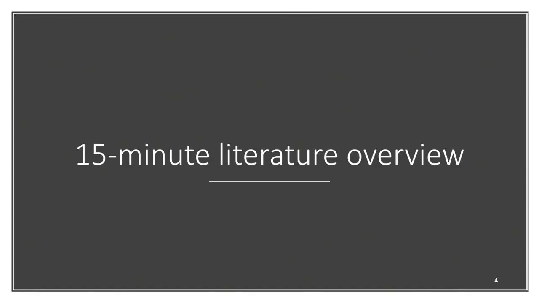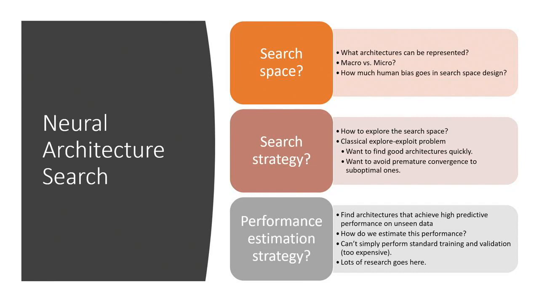So before we dive into our particular method, we are going to do a 15-minute literature overview. And before we even go there, let's look at what the problem definition is. The problem definition is we have a search space. And remember, this is not very difficult or complicated. All I actually want to do is, given a search space, which is the set of all realizable neural network architectures, find an architecture that fits all my criteria. It has this much accuracy, this much latency, and so on, if possible, or comes as close to them as possible. And I'm done, right? And a training procedure that hopefully can train it, and I'm all good.